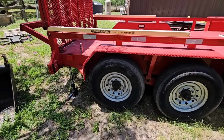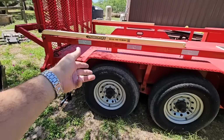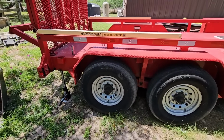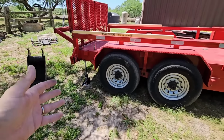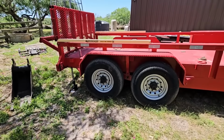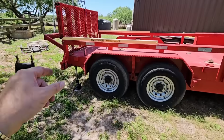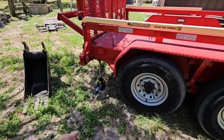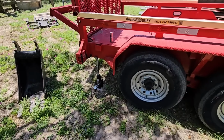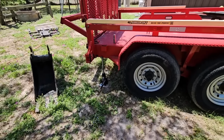Now, ideally, if we were talking about an RV and we had a flat tire, I would just use the cradle underneath that axle and lift that one axle off of the ground and change the tire out. But just to give you an idea of the strength and flexibility here, I just lifted this entire side off of the ground and it's supported on the jack so I can do whatever I need to do. That is very, very cool. This is something I think a lot of people would need, and it could come in really handy if you're ever caught in a bind and you need to lift your RV, your trailer, up.